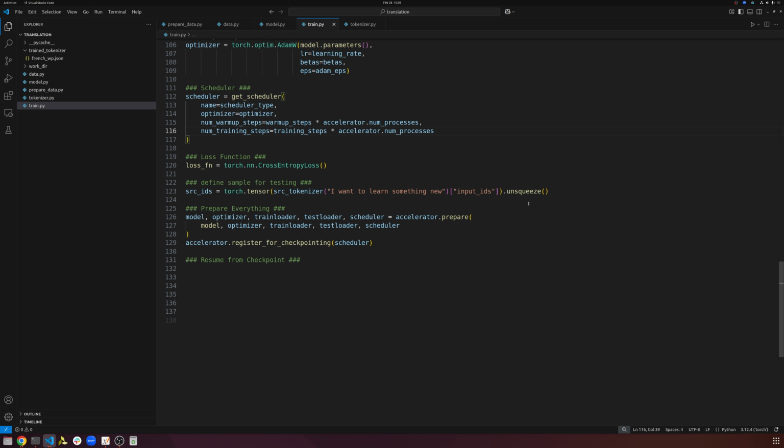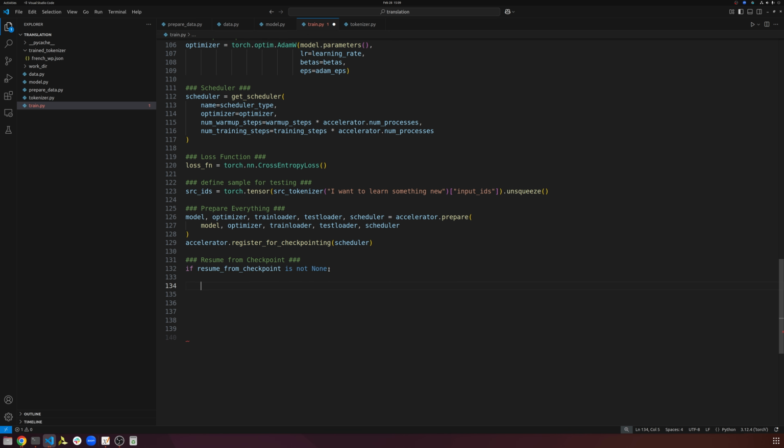We're only going to train for 100,000 steps, but because we have 2 GPUs that I'll be training on, this scheduler will be called 200,000 times. So we just need to double it up so everything happens twice. So there we go. So we can now do: if resume_from_checkpoint is not None, right?